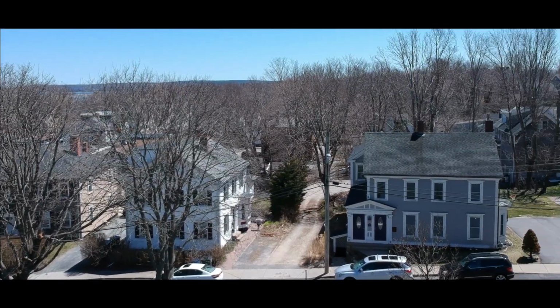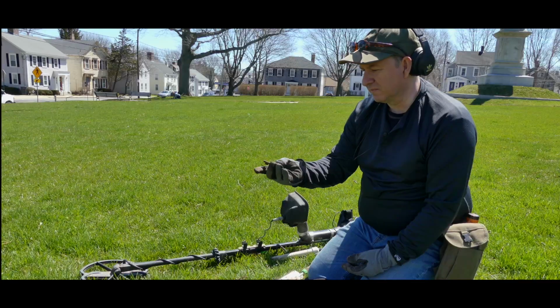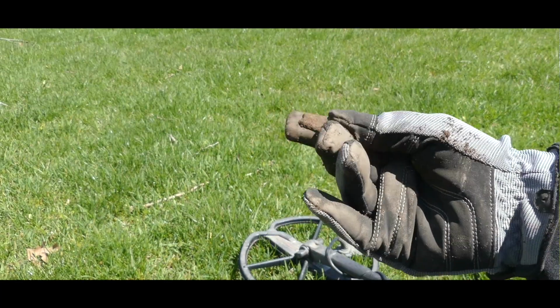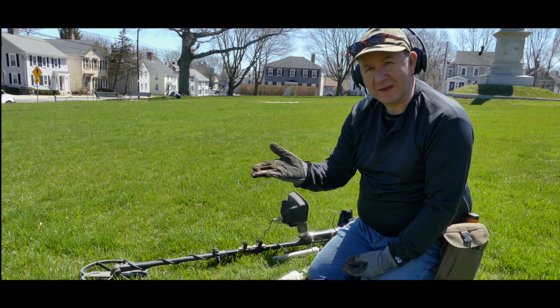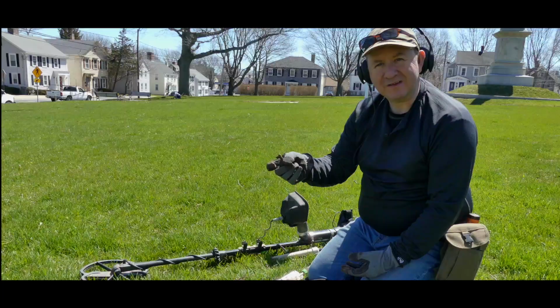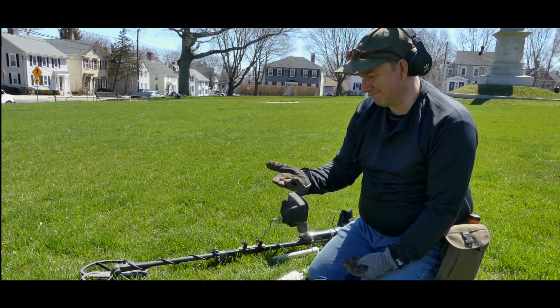I mean, I'm detecting in an area with houses from the 1700s. So you can assume, well, I don't know how long the iron would last in the ground for. But this piece obviously is still in okay condition. But maybe being so deep it got preserved. But there you go, a nice iron key. It's kind of a cool relic. I like it.